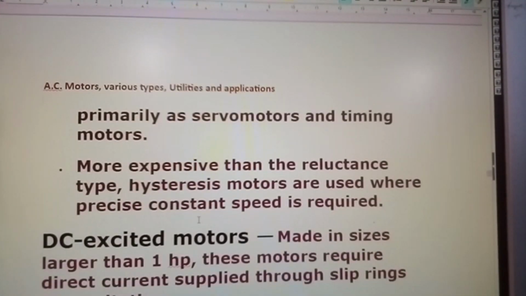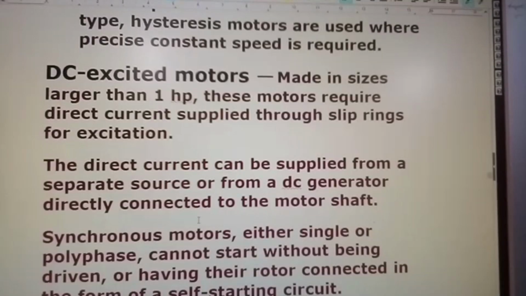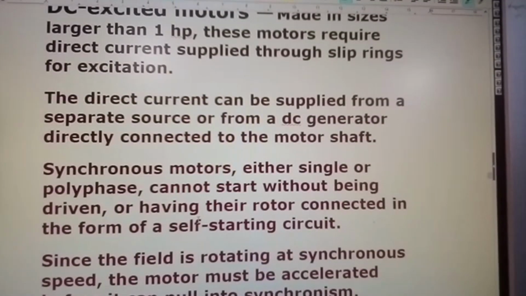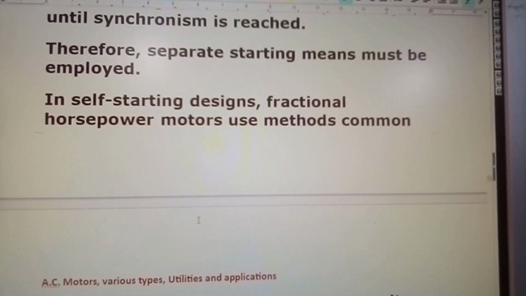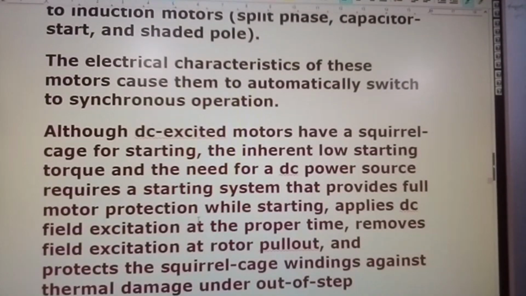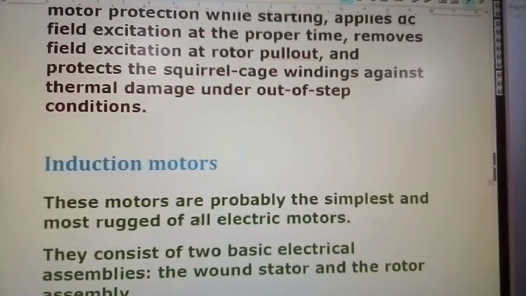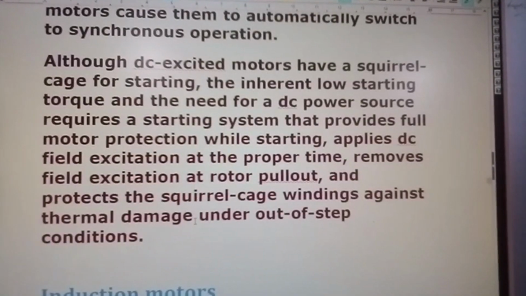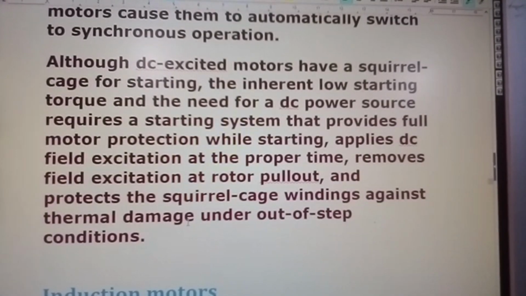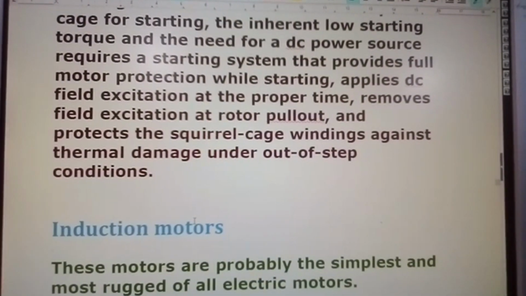I just want to bring this to a close if I can, and I'm trying to find a good point on which to do that, so just bear with me. Again, here is for you to pause on the video and read for yourselves. Right, that's where we'll stop. This is session 3 which I'm doing, so we're going to stop at induction motors, and I'll pick that up from the next session, which will be session 4. The reason why I'm doing this in sessions is because there are so many pages of it to be done.